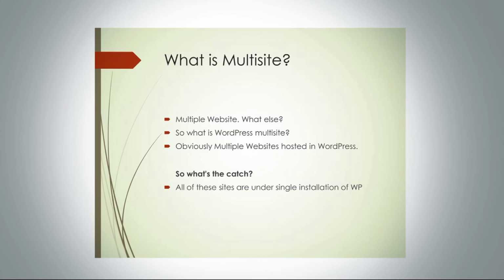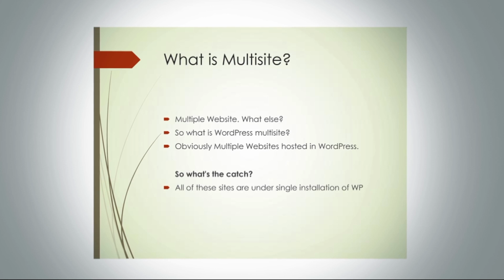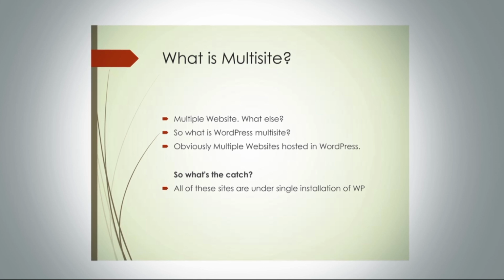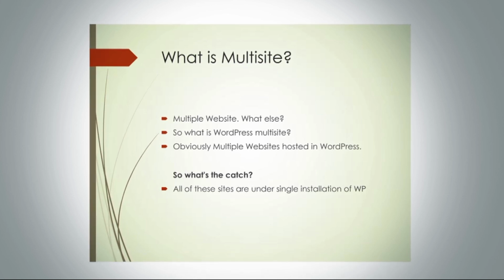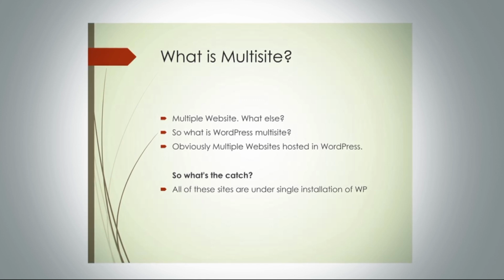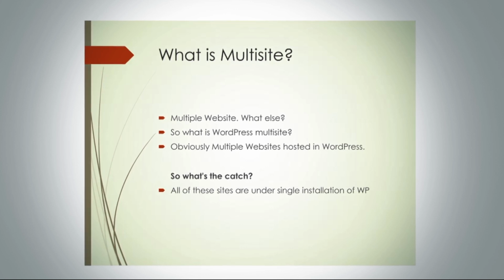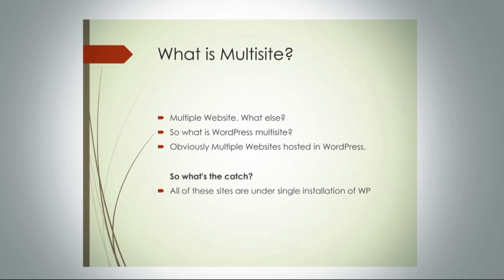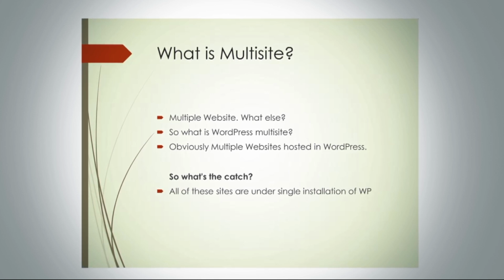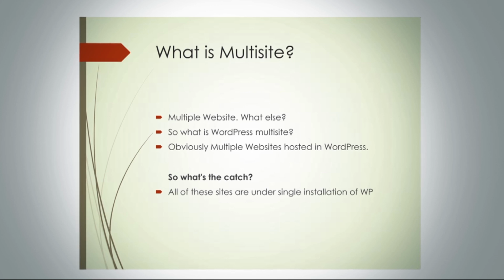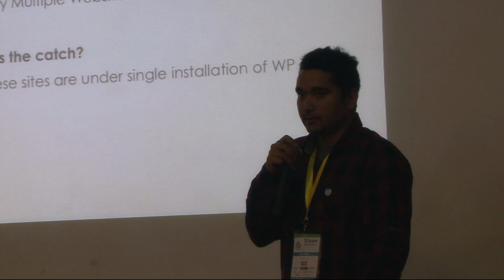What is multi-site? In general terms, what does a multi-site mean? Multiple websites. A multi-site means multiple websites. That's it. Obvious answer, right? So then what does multi-site in WordPress mean? If multi-site means multiple websites, then obviously multi-site in WordPress means multiple websites hosted using WordPress. But then what's the catch? Every site in the network is hosted in a single installation of WordPress.